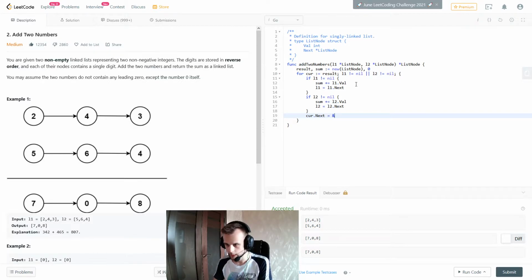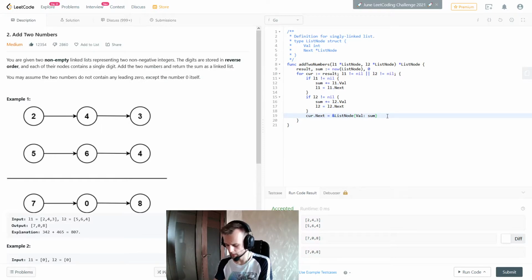And actually, I'm gonna store my sum there. That's because I won't return my very first node, and if you're not getting this now, you will get it a bit later.